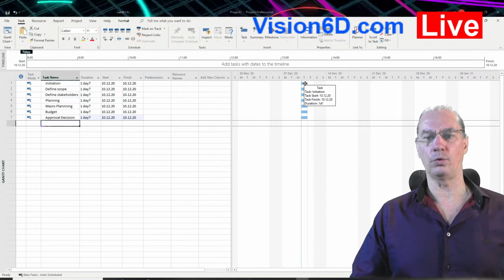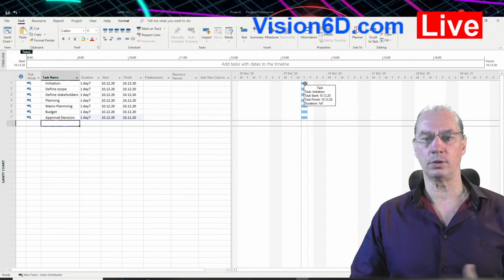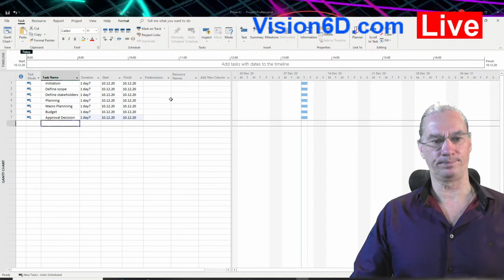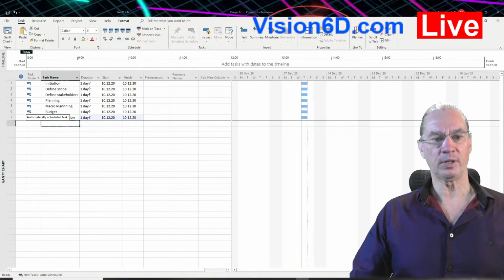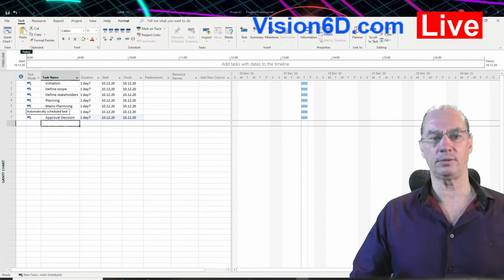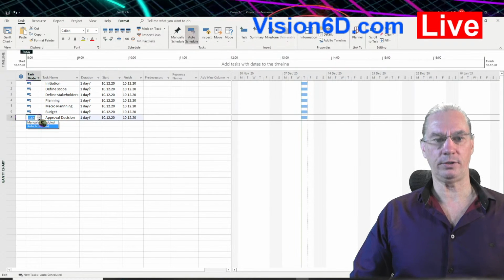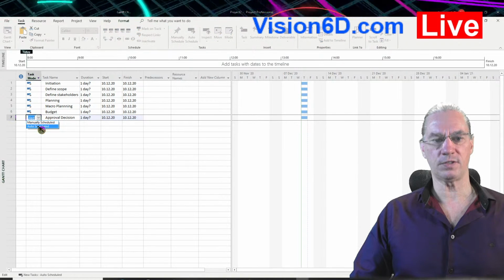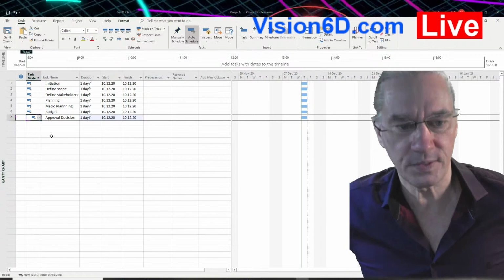If I hover over a task here, we get additional information. You see them right there. What you can notice here is that for any task, the mode is defining whether it is automatic or manual. I can come here and change it if it's requested. In my case, I keep this to auto schedule.